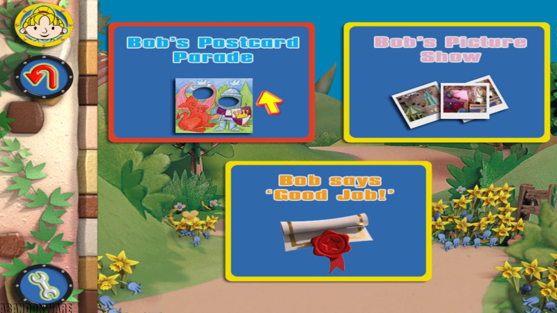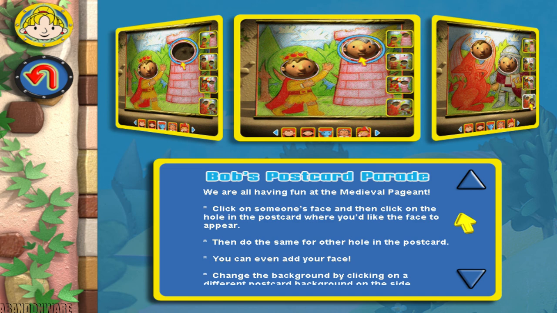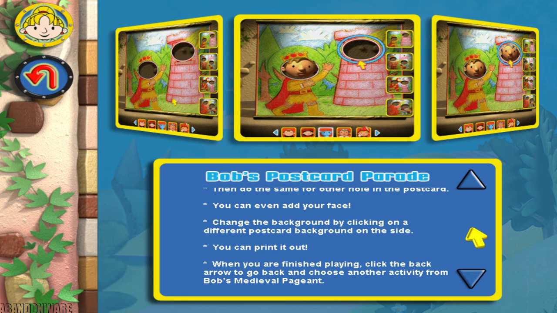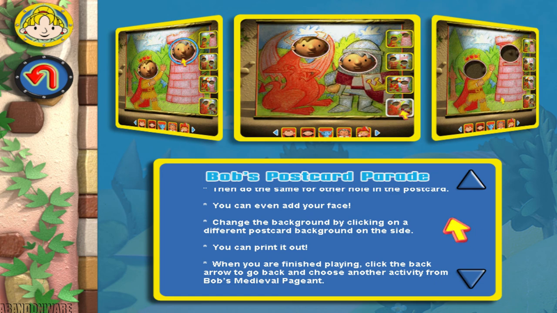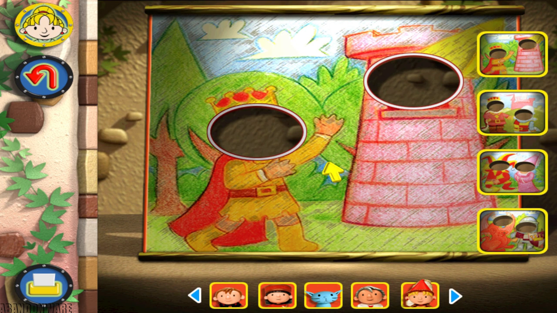Play Bob's Postcard Parade! This is Bob's Postcard Parade! We are all having fun at the medieval pageant! Click on someone's face and then click on the hole in the postcard where you'd like the face to appear. Then do the same for the other hole in the postcard. You can even add your face. You can change the background by clicking on a different postcard background on the side. Then, when you're happy with your picture postcard, you can print it out. When you've finished playing this game, click the back arrow to go back and choose another activity from Bob's Medieval Pageant.